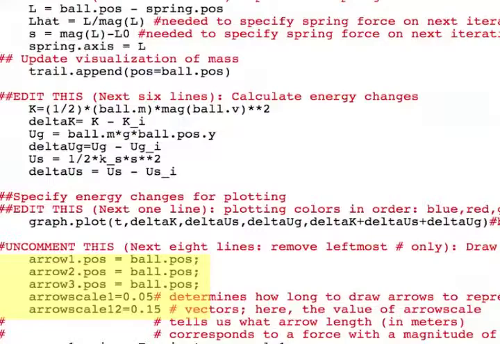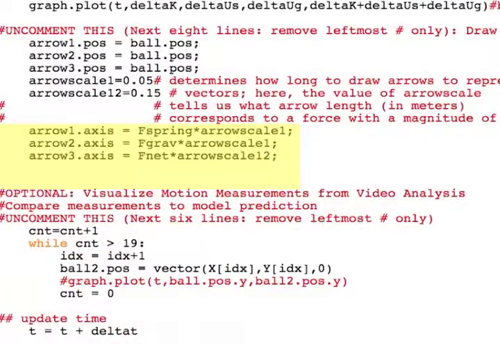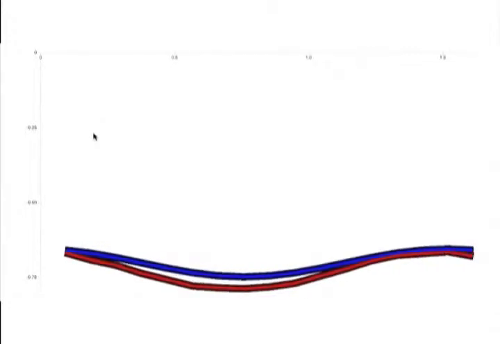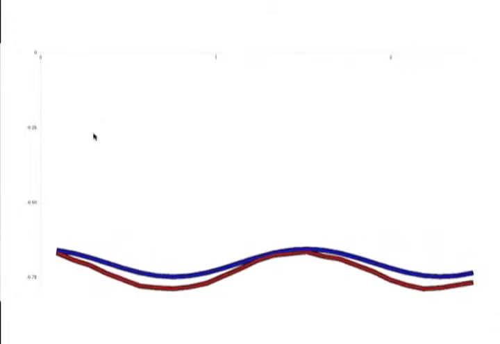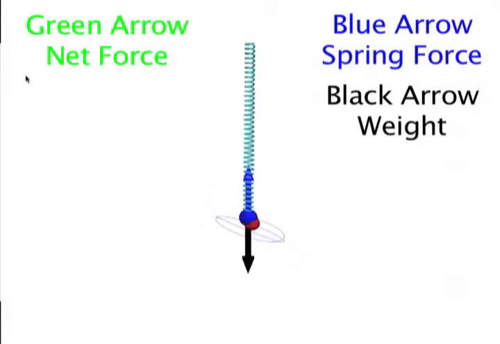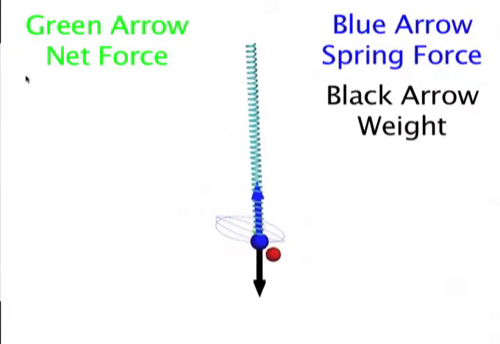The next 8 lines displayed the arrows and the scales that were displayed, for the F spring, F gravity, and F net forces. And the last while loop updated Python so that we could observe and compare our computer model to our observation. Because both are seen at the same time, it was easy to make comparisons to see how well we predicted the motion. What does this mean? Is the energy principle satisfied? Yes. As you can see, there is little deviation from the computer model to that of the observed motion.